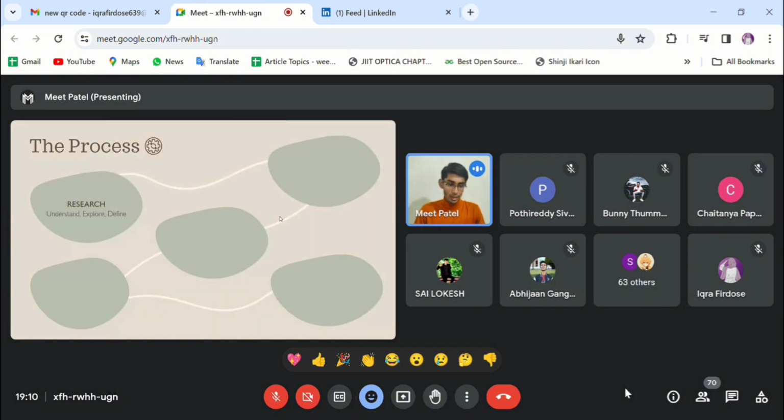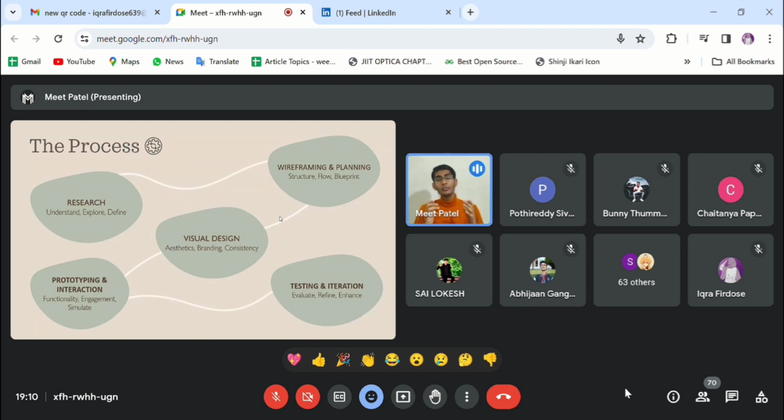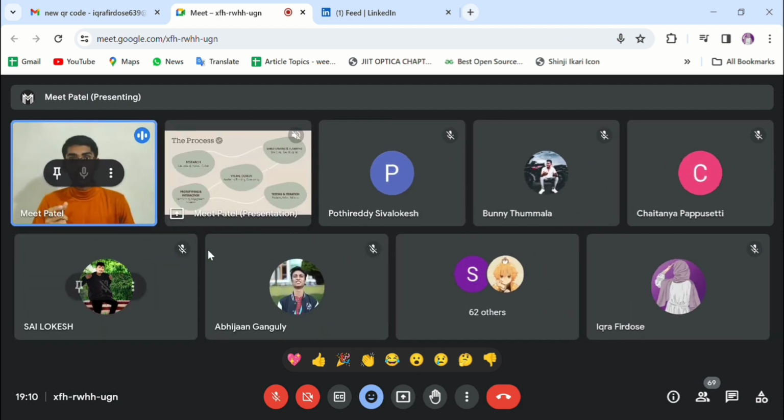So next, designing is basically divided into these five processes. The first one is research. We do research on who our target audience is, and we try to make a design that will hit the target audience, that will hit their minds and their thought processes.